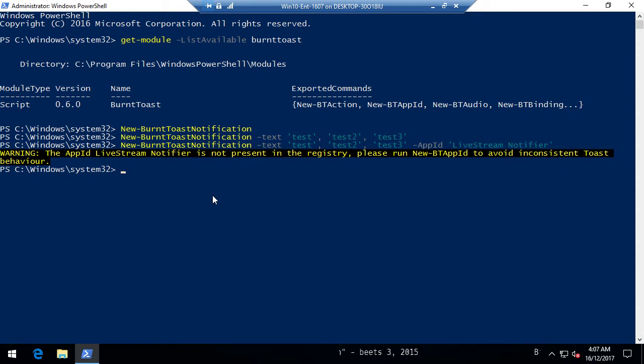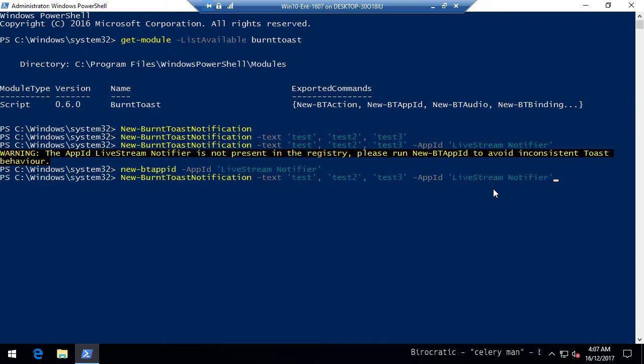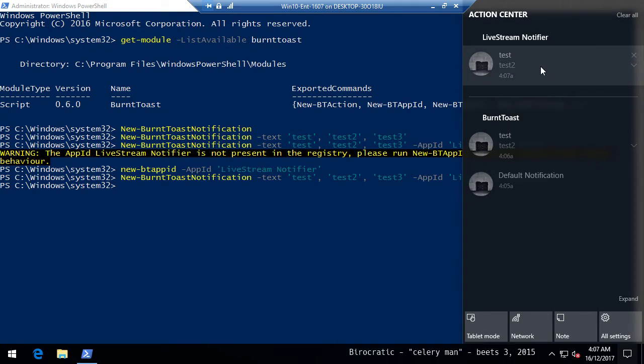So on this version, the warning message is showing use New-BTAppId. So let's do what the thing says. And now you can see it's in the Action Center.